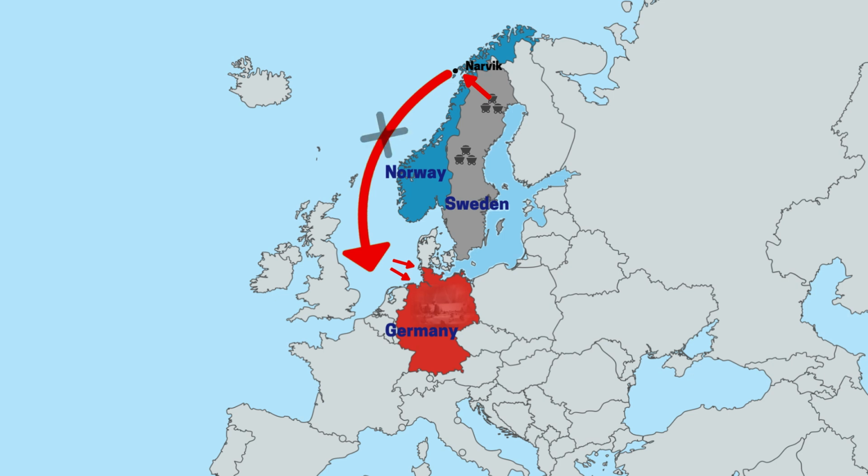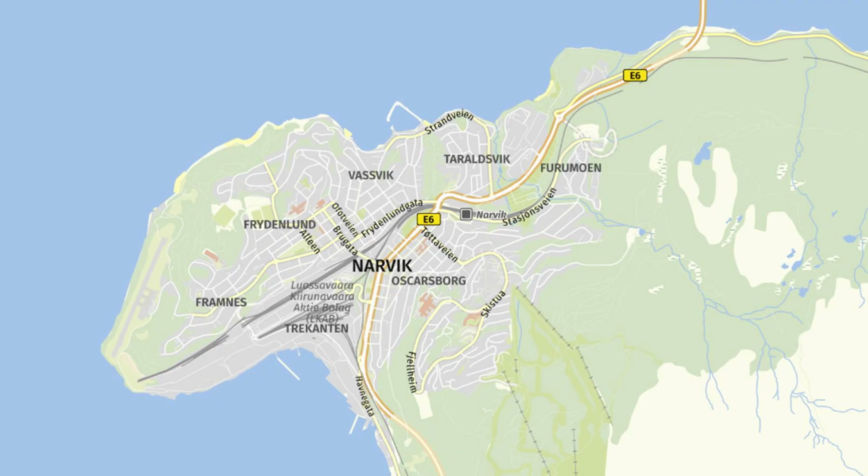For the Allies, denying Germany access to Narvik was a chance to disrupt Hitler's war machine. If the iron ore shipments could be stopped, Germany's ability to sustain its military campaigns would weaken. This made Narvik a focal point in the early stages of the war.